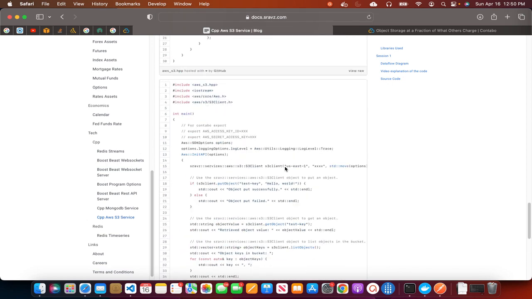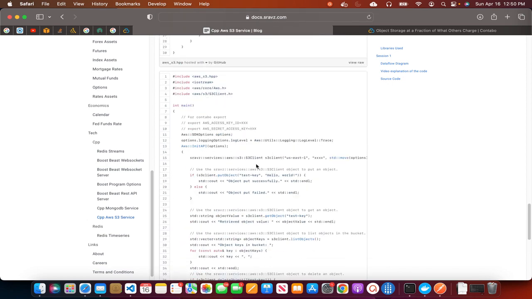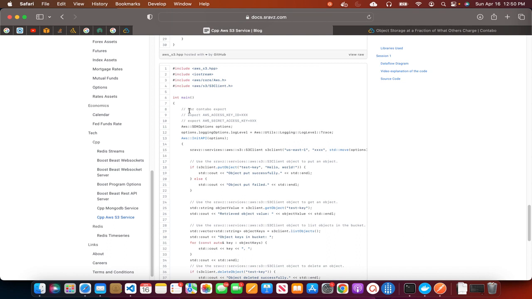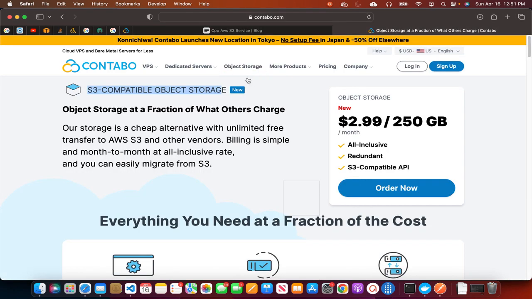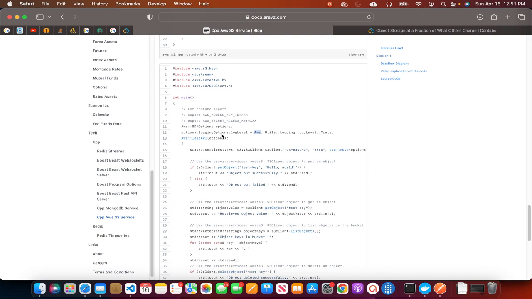So this is the main file which I just showed. For Contabo to work, you need to export these two variables, which you can get from the Contabo UI. When you go to their object storage dashboard, you'll get the key ID and access key. You'll get these two, so you have to export them.